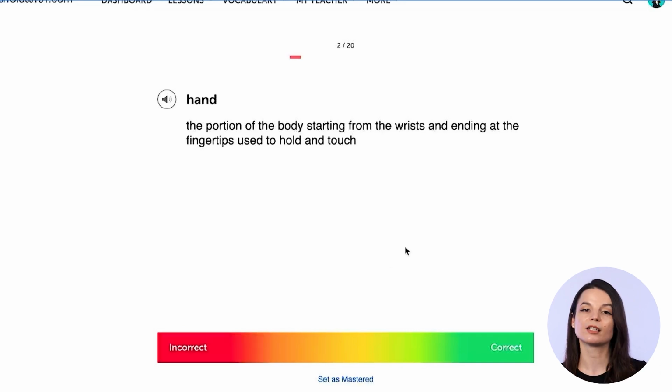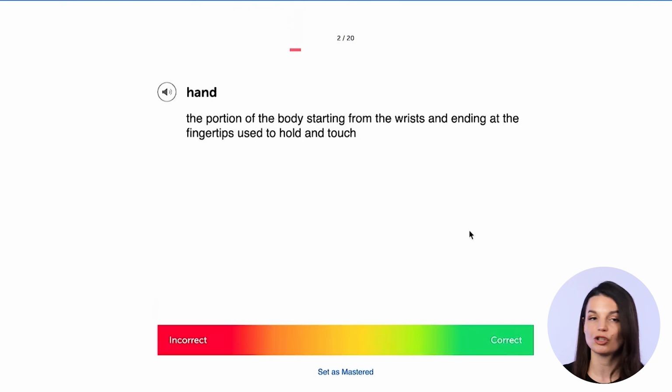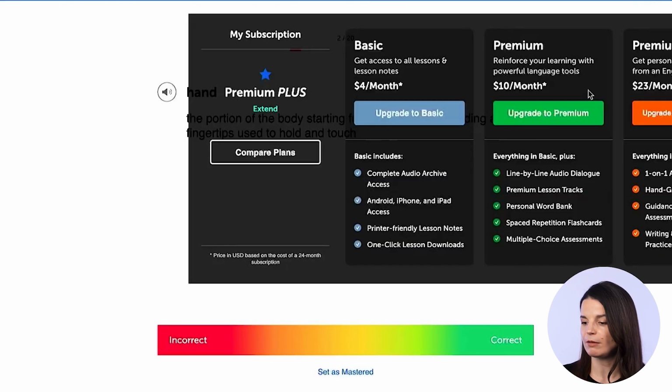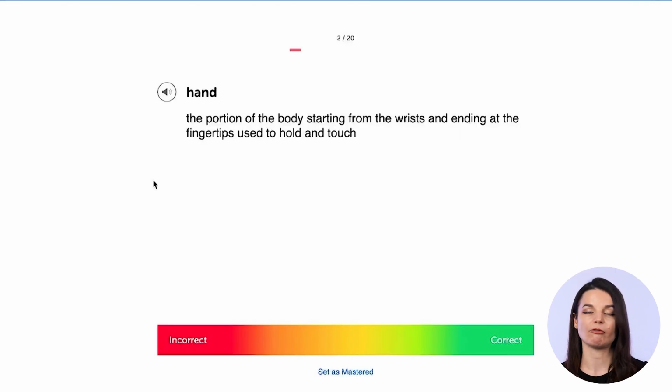So this is how the system remembers your specific answers and thus knows which word to show you next and which words maybe you don't need to see so much coming up in the future. So this is a really good way to make sure that you're studying really efficiently. And then when you need to study again in 5 days or in a week, in a month or whatever, you're studying the things that are actually still challenging to you and you're not just reviewing things that you're already really familiar and comfortable with, but you're always making progress.